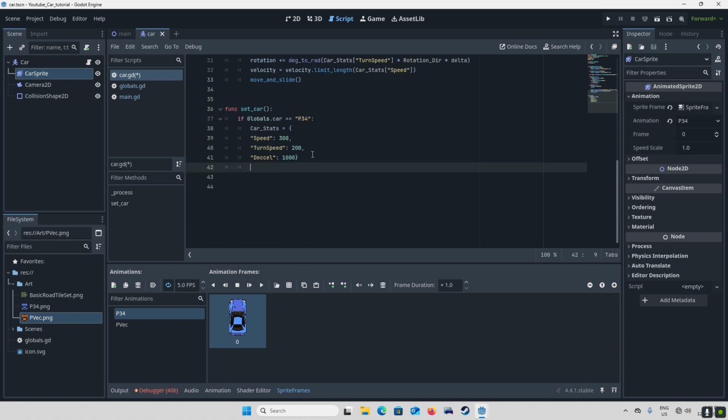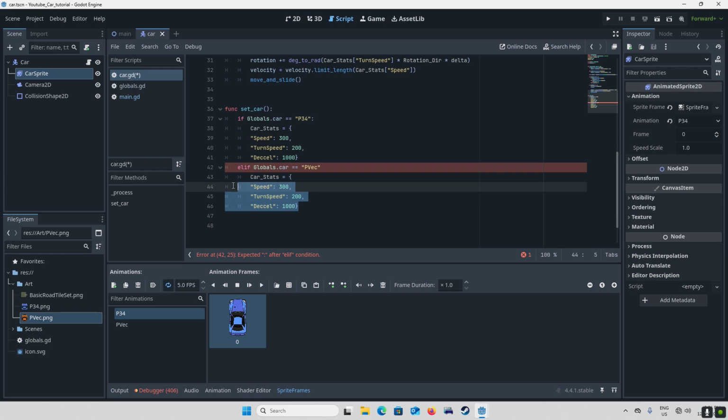Now that we've done that, we can go ahead and basically do the exact same thing for the other car. We go elif, and then copy this and change it to pvec, and then we'll copy this and paste it down there. Now, we'll make this car a little bit slower, but you can make it faster, less grippy, more grippy, do whatever you like.